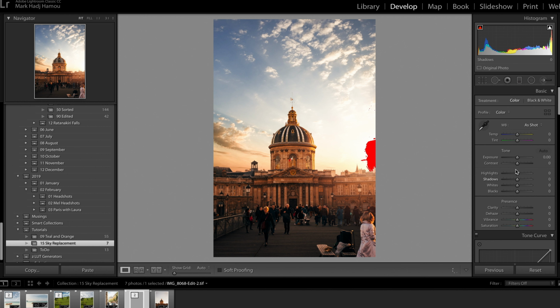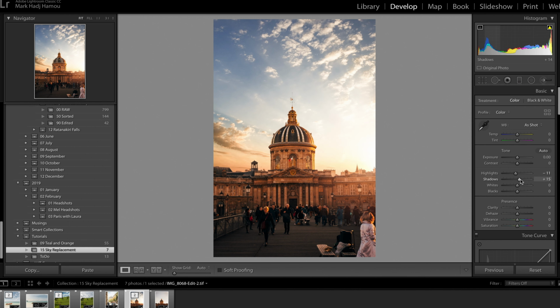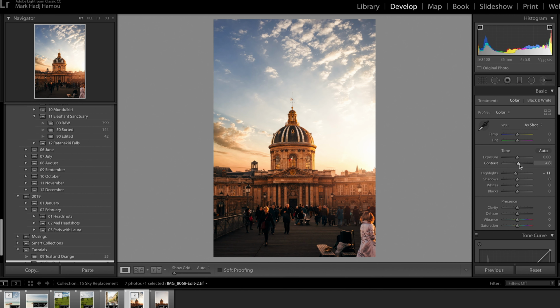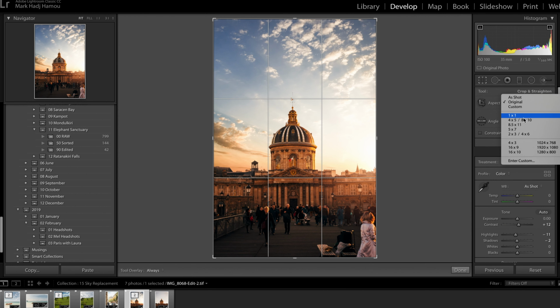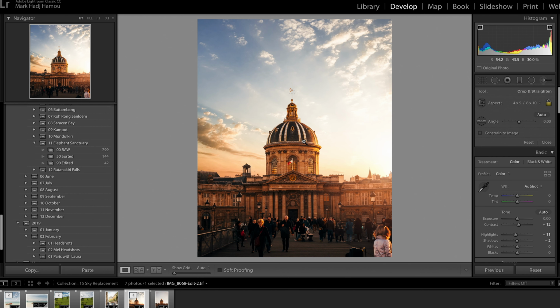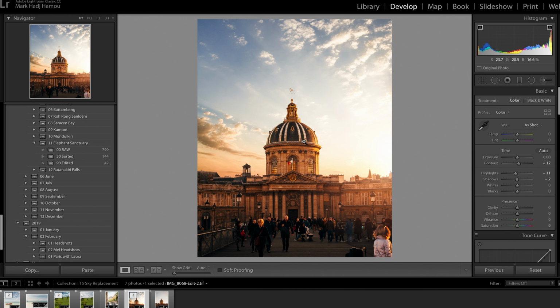Okay, we're back in Lightroom, and as you can see, I've got a bit of white clipping here, so I might just bring the highlights down just a little bit and maybe punch the contrast. Oh, sorry, that's the wrong one. Maybe punch the contrast a little bit. There we go. I might pull the shadows down, something like that. Okay, and we're going to crop this for Instagram as usual. And there we go, rule of thirds. Boom, that looks awesome. I'm super stoked with how this came out, and it was a really easy edit to do. Just a couple of clicks and it turned out perfect.